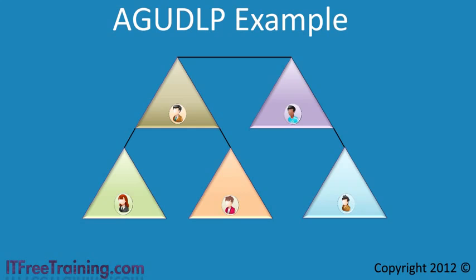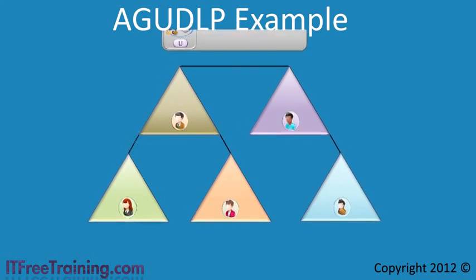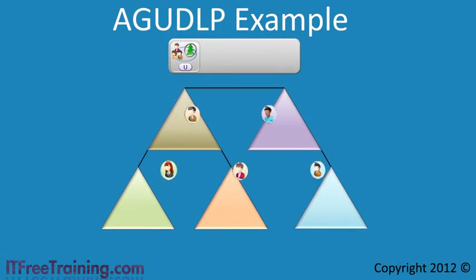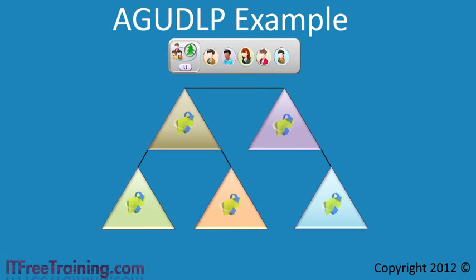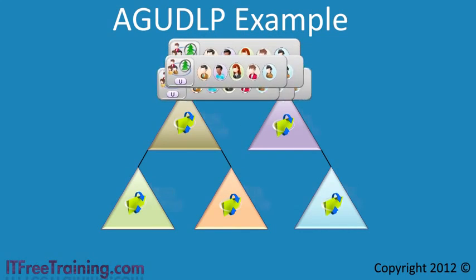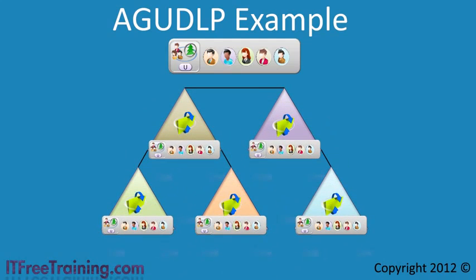The easiest way to achieve this would be to create a universal group and put all the top salespeople in it. This universal group would be applied to all the shares in all the domains. This would give all the top salespeople access to the data they need. There are a number of problems with this approach. Let's first consider administration. Having just the one top sales group would require the administrator or administrators to have knowledge of all the salespeople that need to be in that group.